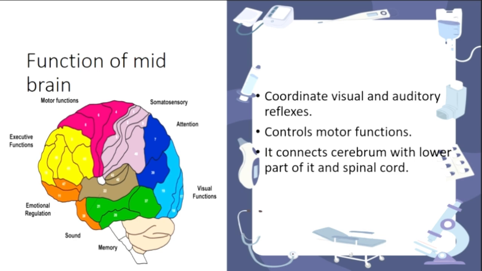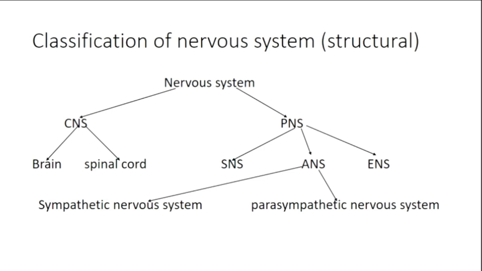And next is the red nuclei. The red nuclei is the last part of the midbrain. It integrates information from the cerebrum and cerebellum and consists of the oculomotor and trochlear nerves too. These are the cranial nerves we will learn next, from the midbrain to the medulla oblongata. And they are ovoid in shape. Then, functions of the midbrain. The midbrain's main functions are visual and auditory reflexes and control of motor functions.